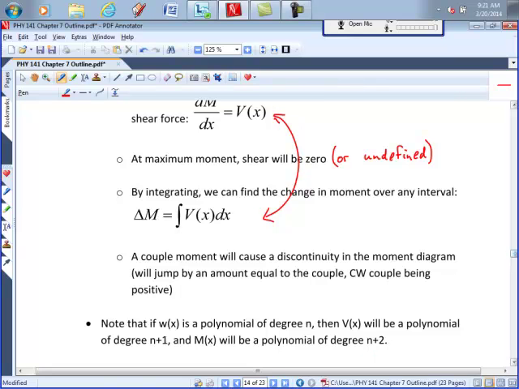Where in the graph are the couple moments? Right where the couple moment is applied. Okay, so that's a good question, because earlier when we were doing the analysis, we said it didn't matter where the couple moment is applied, and that's true as far as finding the reaction forces. As far as finding the internal forces, it matters where you put the wrench that's going to be applying that couple moment. So we would put that discontinuity at the place where we are applying that torque or couple moment.